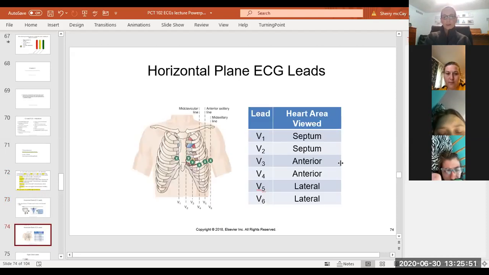All right, this is telling you what part of the heart it views. There may be a few questions on the PCT test of what we are looking at. Here's the picture that's in the book on the NHA. Here's your one that's on the right. The V2 is directly across, and then V3, which is on the intercostal 3rd space, or 4th space, I think, yep. And the rest are all here in line.